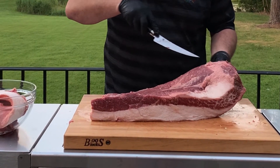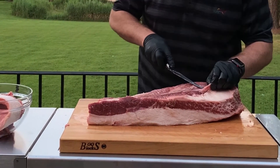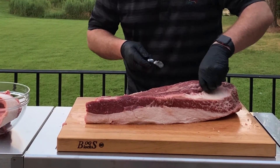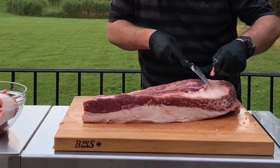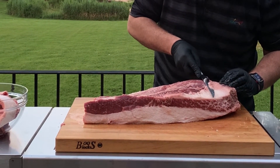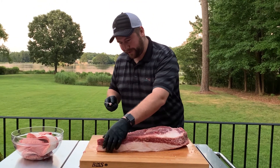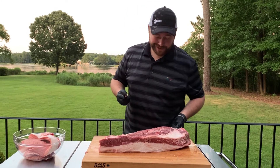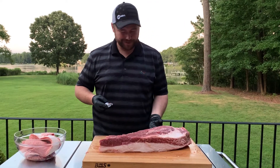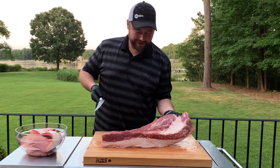We've got a little bit more fat up here, some discolored. Anything that doesn't look good, let's go ahead and get rid of it. Just be careful not to pull any meat off — try to get the most bang for your buck. You could be very finicky about this and pick at every little bit, but this isn't competition barbecue so we're not going to stress over it, otherwise we'd be out here all night. Next we'll go ahead and flip it.